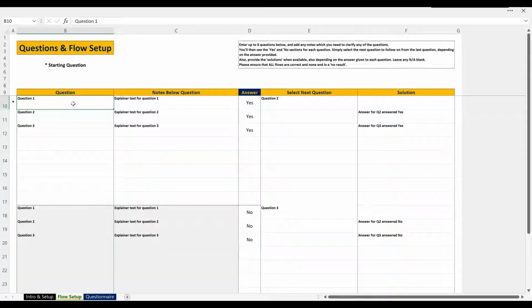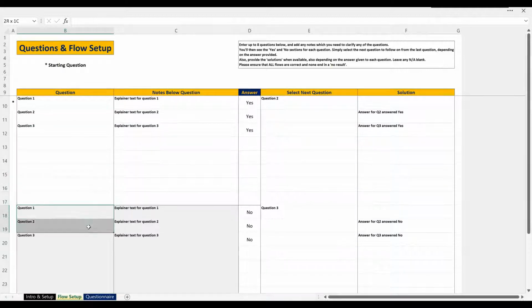So for example, you might have, which spreadsheet platform do you prefer to use, or whatever, or no, it's actually a yes, no answer. So you'd have, is Excel your primary spreadsheet platform, or whatever you want to use. And then you might actually just say, for example, this includes all versions of Excel from Office 365 all the way down to whatever. So you might have some kind of explainer text that goes with the question. If you don't, that's fine, simply leave it blank. But if you do have some explainer text, then type that in next to each of those 8 questions.